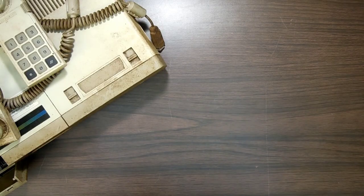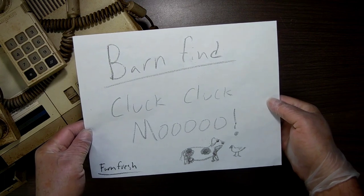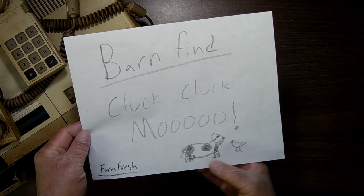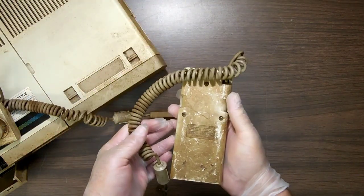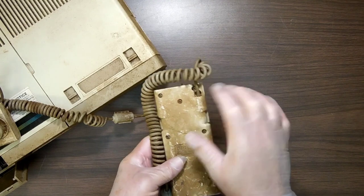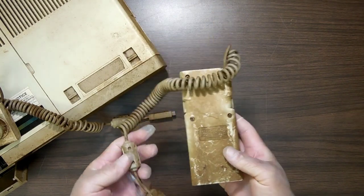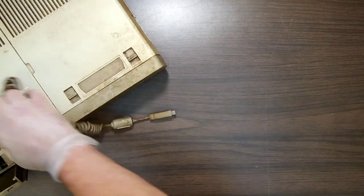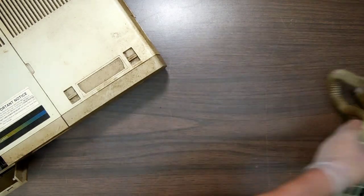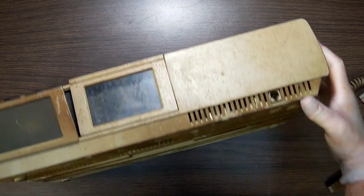So, here we are over at the table with this filthy thing. And just so you can get a better look at what this thing said: barn find, cluck, cluck, moo, farm fresh. And that's a cow and a chicken. I don't think this is going to make me sick. But the issue is when you take these apart, there are little things that can cut and scratch your skin, and I don't know what this is, and I don't want it in me. So, as you can tell, this is a filthy little beast. So you got that, and then you got the actual system itself. Look at the bottom.